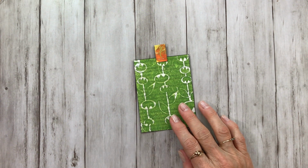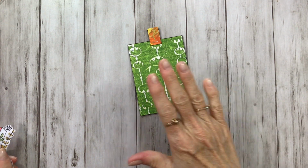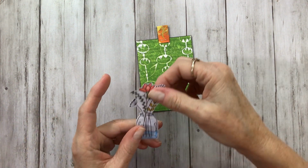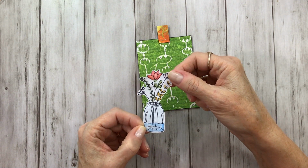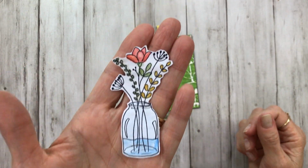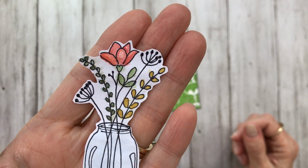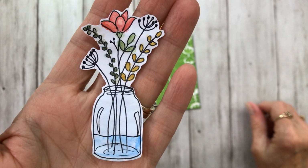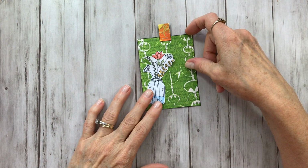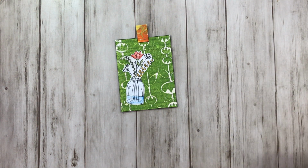So that will go in my book. And on this one, I was trying to think of what I wanted to put on here, and I was looking through my scraps, and I found this little jar of flowers that I had just sketched out real quickly one day and watercolored. It is a mess. I did not stay in the lines. I made a big mess out of those flowers because I was just playing around. I liked the color combo of the colors I used in the flowers and everything, and I thought, well, I'll just save it. You never know. And sure enough, I thought, it goes great sitting right on top of this green tag, so I'm going to use it because why not, right?